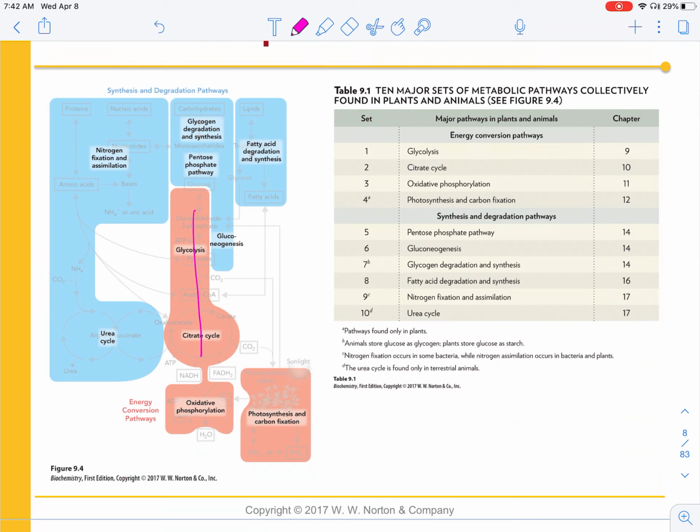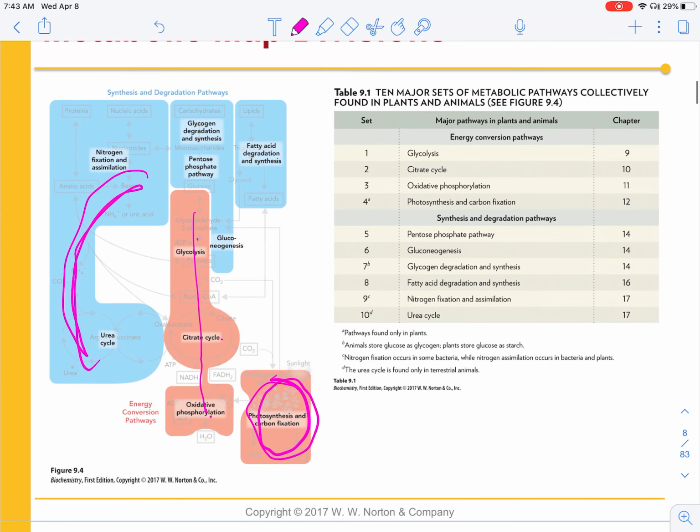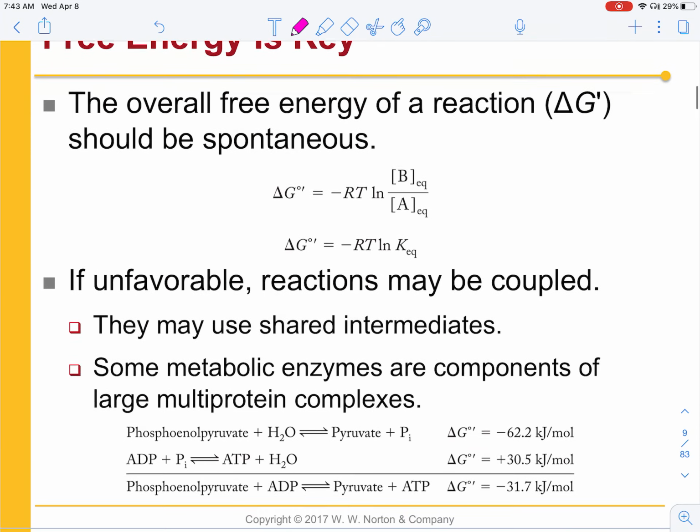Here, this is the pathway we're going to spend time on: glycolysis, the citric acid cycle, and oxidative phosphorylation. Obviously, there are others. In plant biology, you'd go deep into carbon fixation and photosynthesis. In an advanced biochemistry course, we talk a little bit about amino acid biosynthesis and catabolism. I don't go into detail about this, but the biosynthetic pathways, gluconeogenesis, and the pentose phosphate pathway are all related as well. And then we might talk about beta oxidation of fatty acids, depending on time.